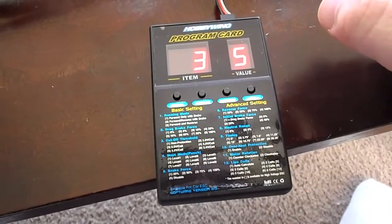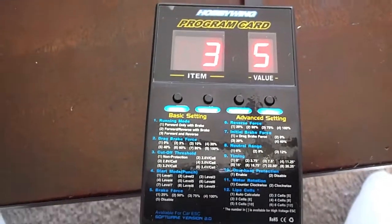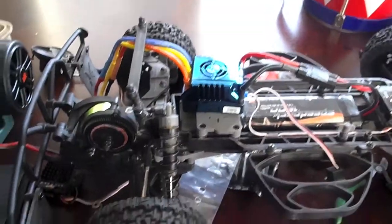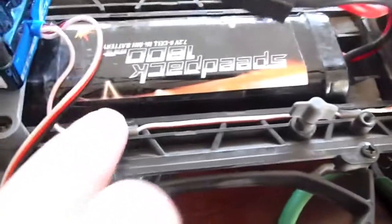Item three, and so forth and so forth — reset to the original of what it should be. Really simple to program the card. We just did a preliminary setup. I used the rubber things that came with the original to get it all nice and tucked back in there, just like stock.